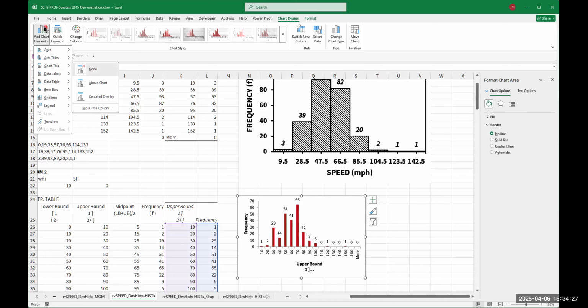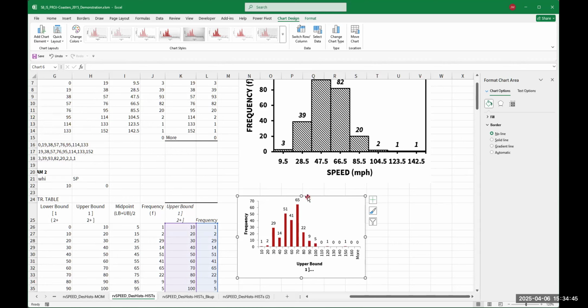So I think it's probably important to show that this add chart element doesn't always just let you add, it also lets you turn things off. And it gives a lot of different options that are kind of fun to play with. Okay. All right. So we got the legend and the chart title off.